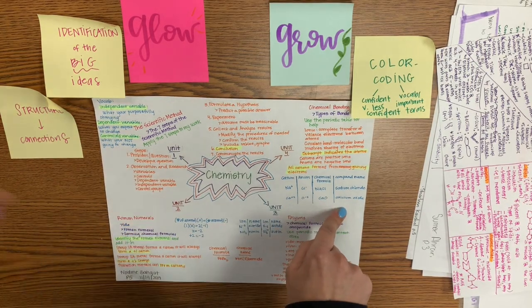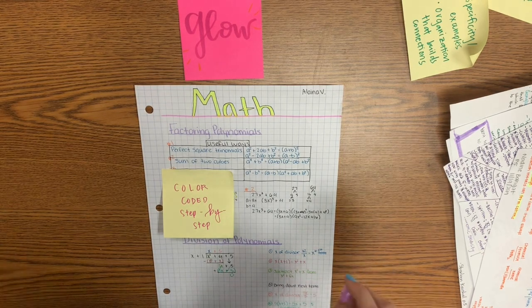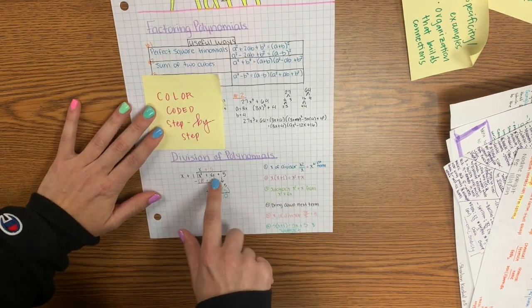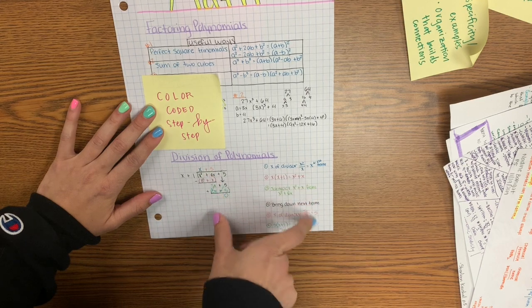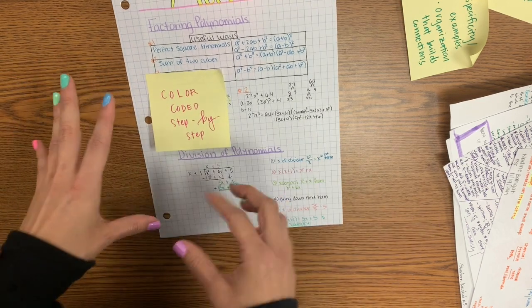The next 3 one-pagers are going to be really awesome examples of how they made more meaning out of their one-pagers for effective studying. So what I really like about this student was for math, what she did was she color-coded an example problem by the steps. So that way she can see what step goes specifically with what part of the problem. And then she could further identify which are the steps that she typically struggles with.